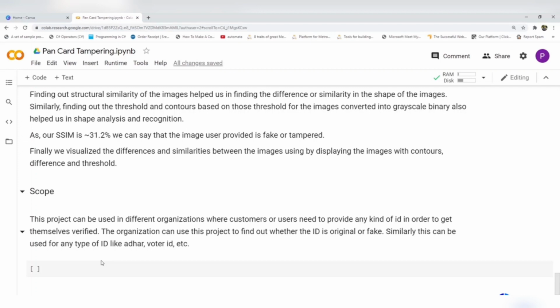Similarly, this can be used for any type of ID like Aadhaar, voter ID, etc. You just need to replace the original file with the original ID, whether you want to do it for Aadhaar, voter ID, or any other document. You just need to upload the original document as the original one and the other one that you need to compare in a different variable name, and follow the same format as we have done in this project.